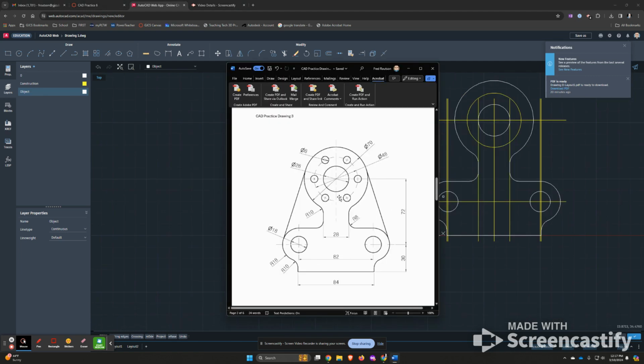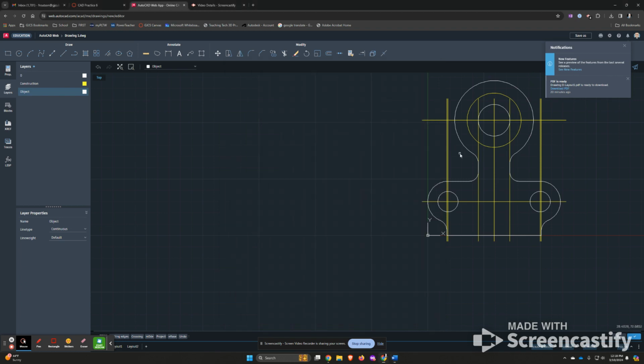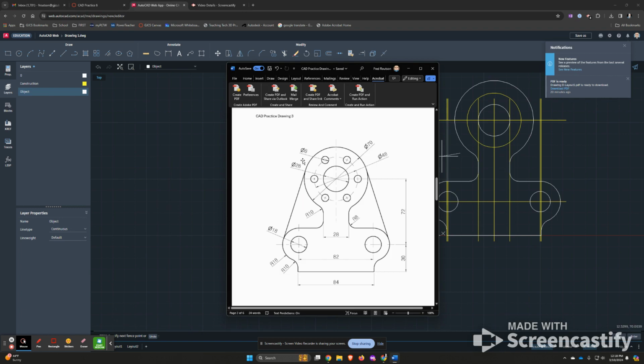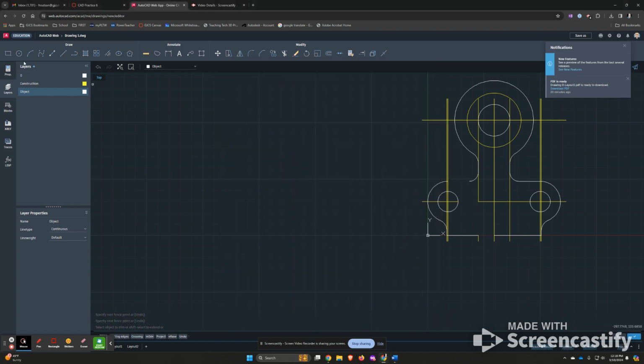Okay, now I've got to do these 6 circles and then these 2 tangent lines. So I'm going to do the circles first. And the circles are diameter of 8. So come over here, grab my circle tool. My first circle is at this intersection. So I know that half of 8 is 4. I can just do that.